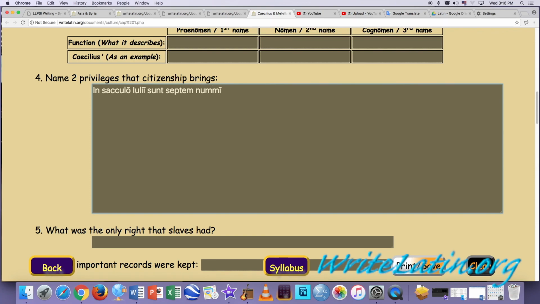Now, remember, to type these macrons, the way you do it is control A, control E. Oh, but control E doesn't work. Instead of E, it's control semicolon. JKL semicolon is, because I didn't want to use control E because it's too close to control W and control R, either one of which would destroy the tab. So instead of control E, that's the only exception. You have to do control semicolon, control I, control U, control Y, and then to make it capital, you hold down the shift in addition to that. So that's how you type macrons.